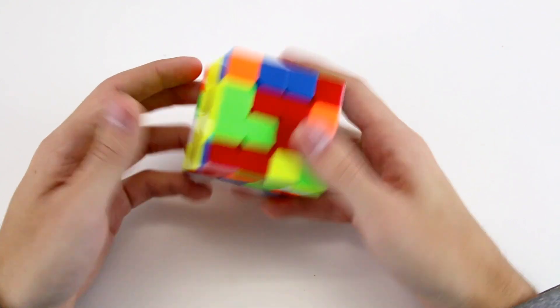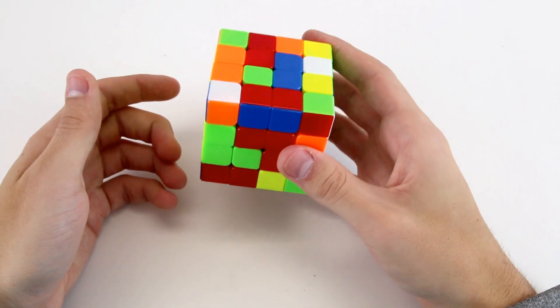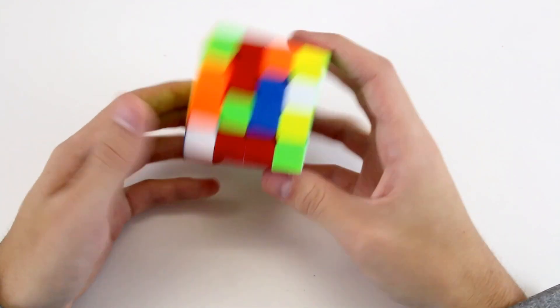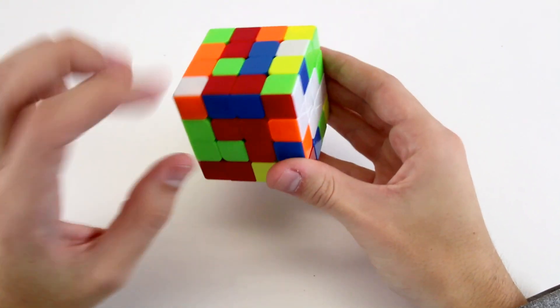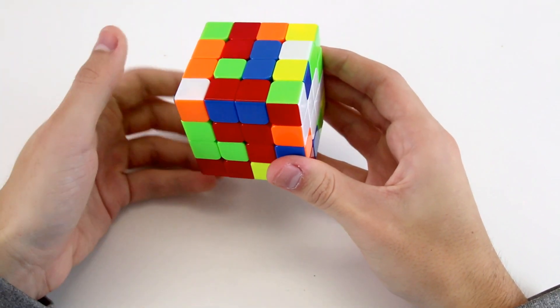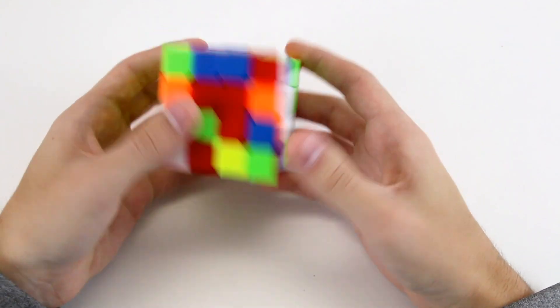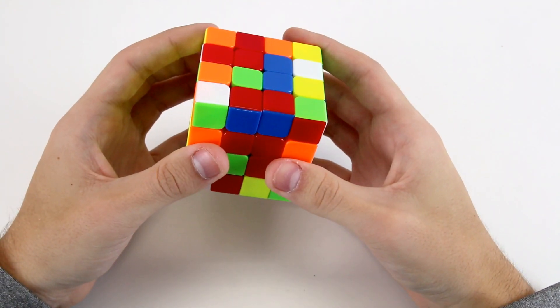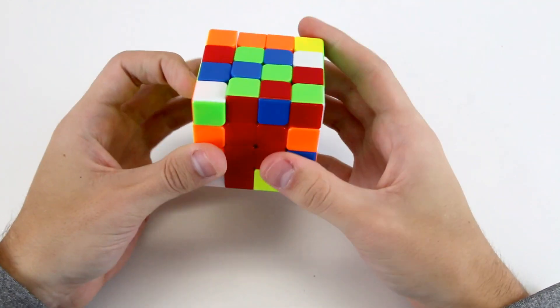Now I've got heaps of different options for my next pieces. Yeah, I honestly don't know what I'd choose. I think the first thing that I saw were these red ones, so I'd probably just go for the red center, even though it may not be the most efficient in the long run. So I'd solve it like that.